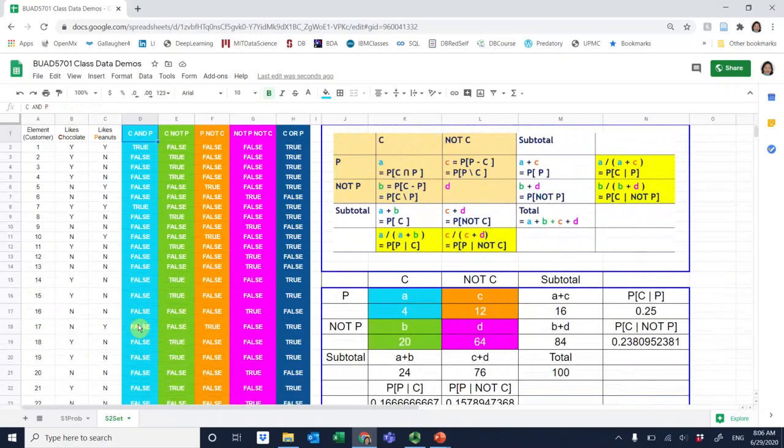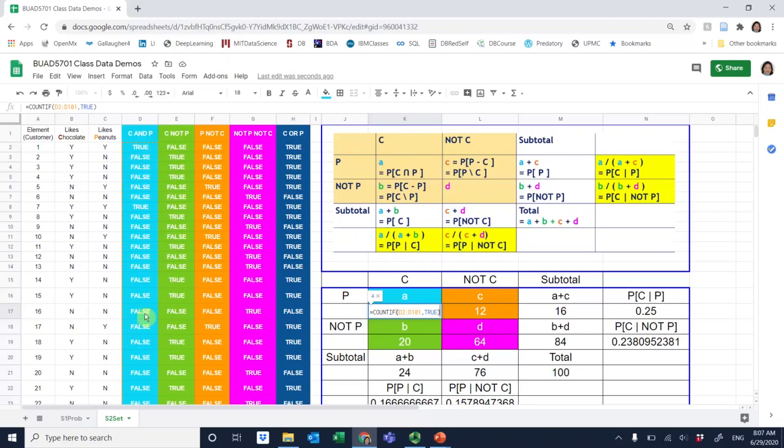Okay, so we have a bunch of trues and falses. This cell, which I labeled as A, is calculated by counting column D, D2 to D101.